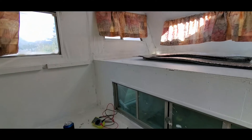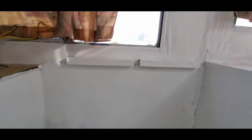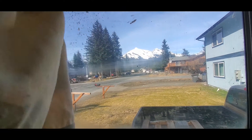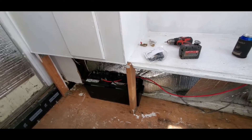Get her wired up and hopefully take her out camping here pretty soon because now we are officially in spring weather. There's still snow in the mountains but the snow down below is pretty much all melted off, so we are good to go. Thanks for hanging out for another episode — we will see you on the next one.